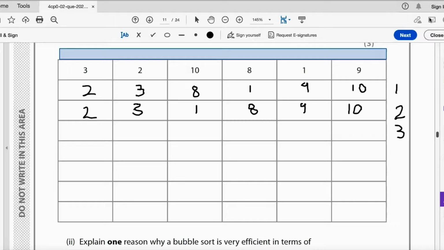2 and 3 is going to stay the same because still not in a position to swap them. But now 1 and 3 are going to change. So that's 1, 3, and yet 8, 9, and 10 are going to stay the same. So that is pass number 3, and I reckon pass number 4 we will finish this. So pass number 4. So 1, 2, 3, 8, 9, 10 completes the number of passes there, and we did that in 4 passes.